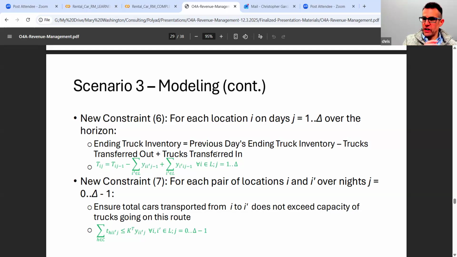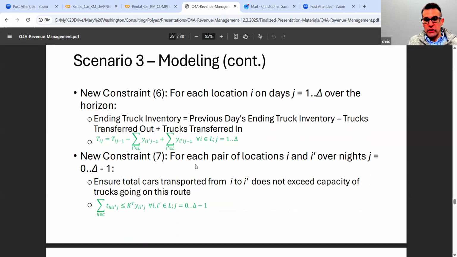But we have cars and we have trucks, and cars are loaded onto trucks here, but we have to maintain the inventory of both here, right? So we write it, again, this just mirrors what we saw before in the very first simple car transfer constraint. And actually, in the single location, we were just moving cars from one day to another. So almost the same thing here in terms of its simplicity.